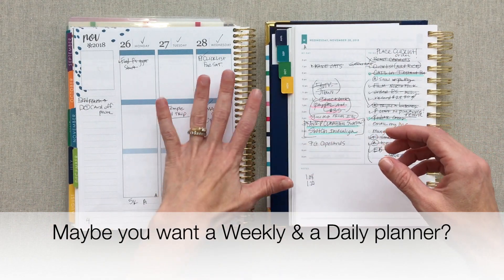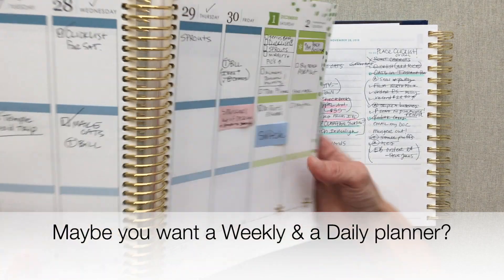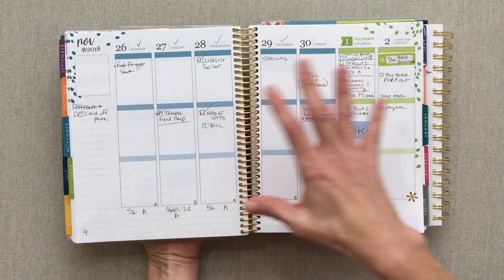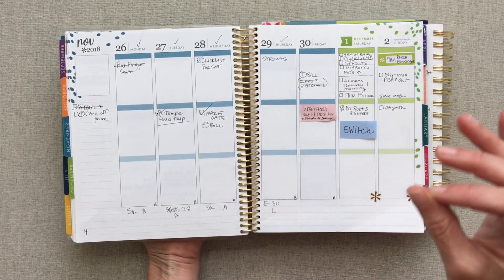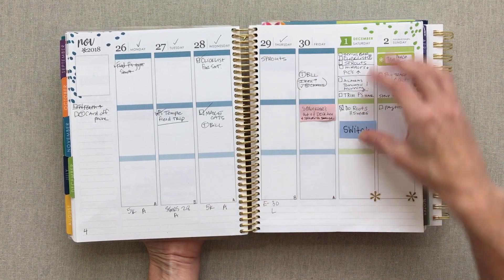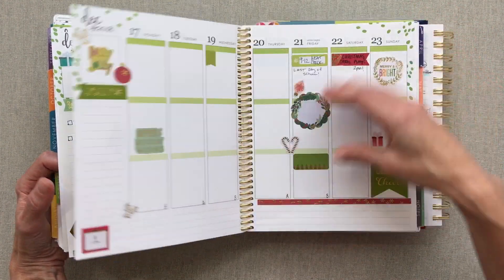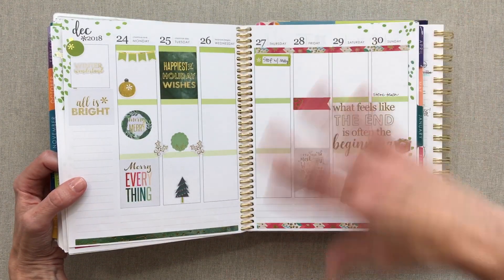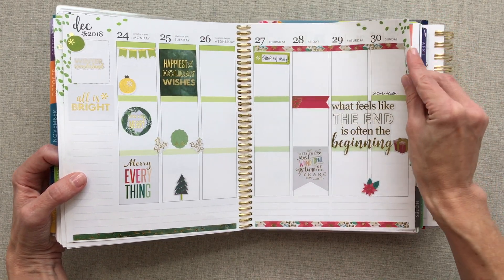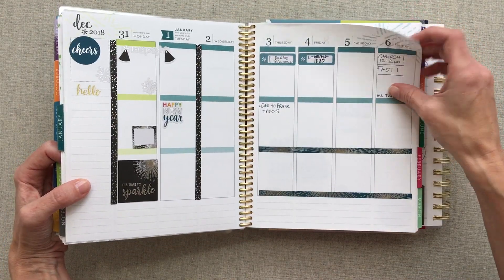That is because my weekly gives me an overview of my whole week, but I do not have room for all the lists that I need to make in my weekly. So in my weekly, it sits on my kitchen desk and it just stays there as kind of like my guiding light. Anytime I think of something, I can go scribble it in down there. I plan very far ahead in my planners. I do not sit down and sticker up or plan my planner once a week — I plan far ahead as my days go.